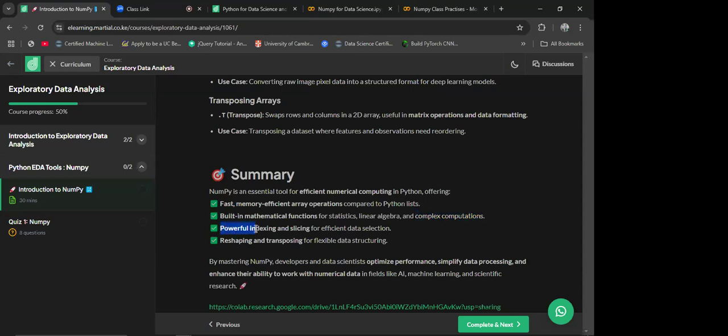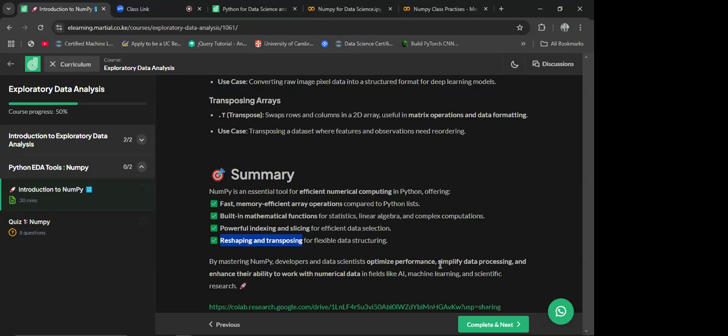We're also going to see that NumPy arrays are very powerful in indexing and slicing information. And also we are going to see that NumPy is very powerful for reshaping and transposing data for flexible data structuring. So therefore, by mastering NumPy today, as developers or data scientists, you can optimize your performance.